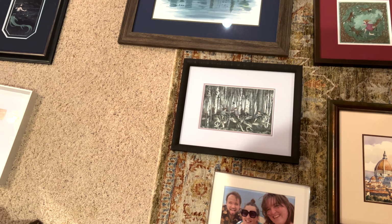The other thing is, this is a new art piece, and it's hard to really show you, but it's got a sheeny bronze to it, which I don't have a lot of. I've got gold that I can spread throughout. I've got wood tones and gray tones I can spread throughout. But I don't have a lot of this bronze. And the way I've currently got this arranged, the three bronzy pieces I have are right here. I'm wondering if that's too close or if I should move it over more.